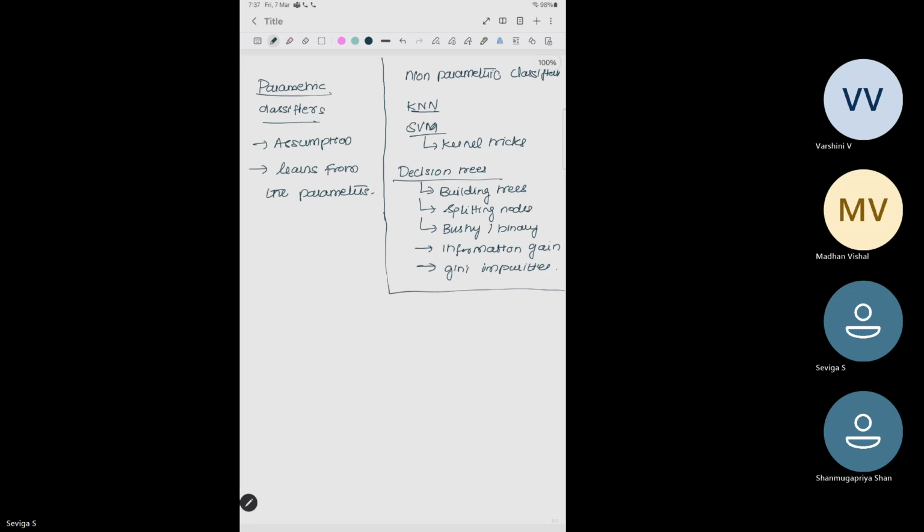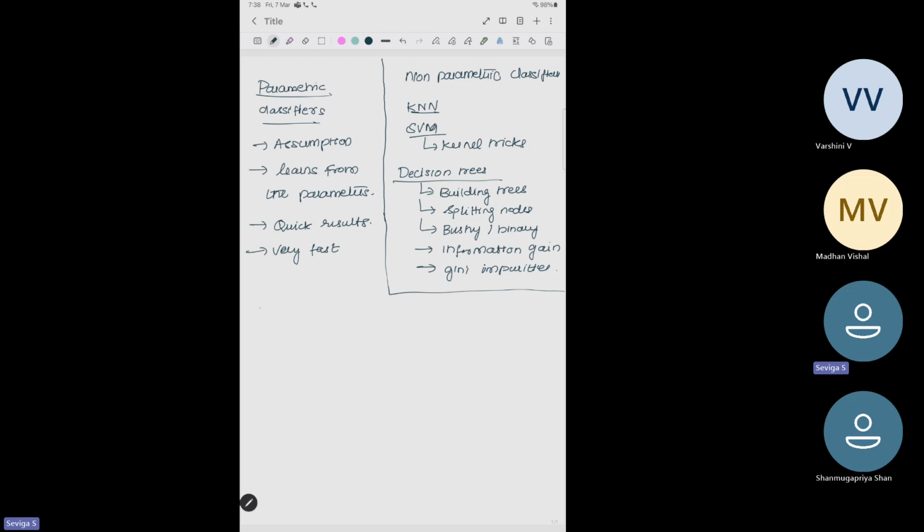Parametric classifiers yield quick results, though they are not the most accurate. They are very fast because they begin with an assumption about the data.